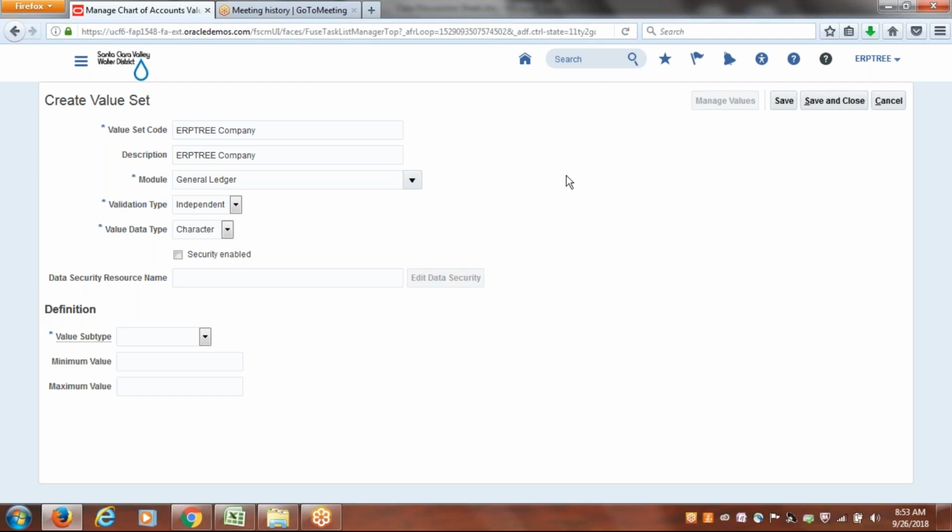In EBS, we'll create a value set as a part of the chart of accounts definition. Chart of accounts you are creating within the GL accounting flex field. That's how the system can understand which module the value set belongs to. But even if you select the module, there is no great advantage. This can be used for any other module related flex fields also. Just for segregation only, this would be useful. That's it.